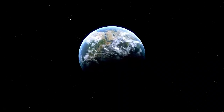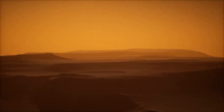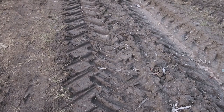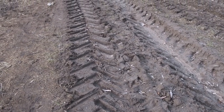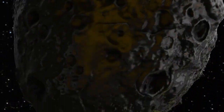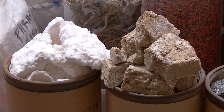Beyond the science, this mission has inspired people around the globe. NASA's Send Your Name to Mars campaign attracted more than 10 million names, etched onto microchips aboard the rover, symbolizing humanity's collective curiosity and passion for space. The mission also honored healthcare workers during the COVID-19 pandemic with a commemorative plate attached to the rover. A hidden coded message on Perseverance's parachute reads 'Dare Mighty Things' — a phrase that has become synonymous with NASA's bold and ambitious goals.